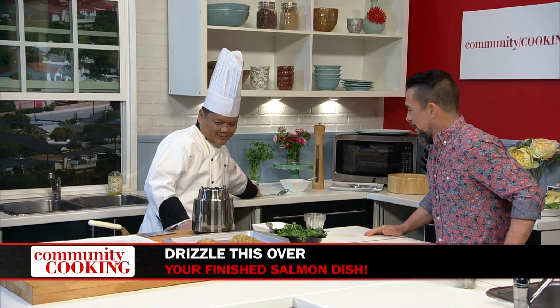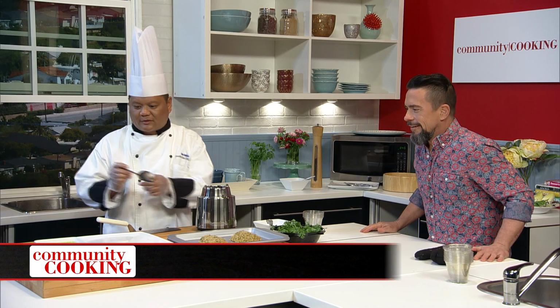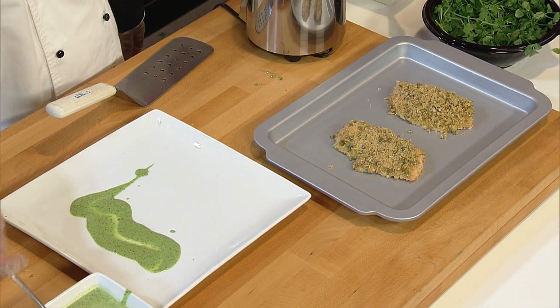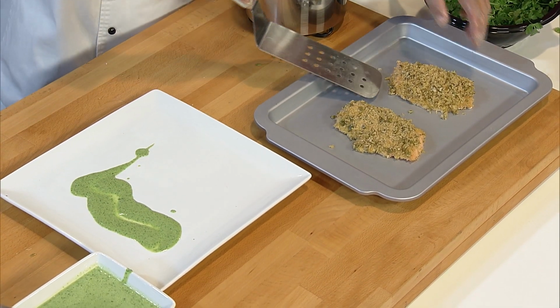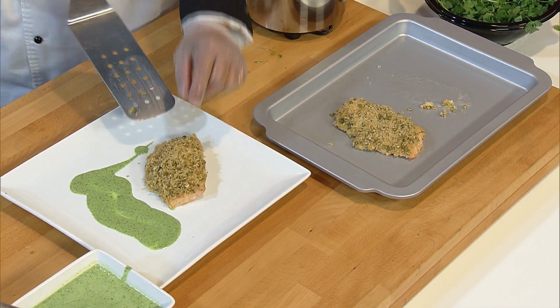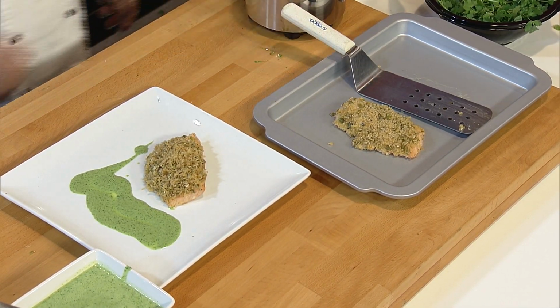So I like to be a little bit fancy with the sauce. Usually just kind of trickle it on the plate, and just kind of drag it, just like that. That's a nice little technique that people can do at home. Drag that spoon right through that sauce and create that nice shape. Beautiful. That would be it.